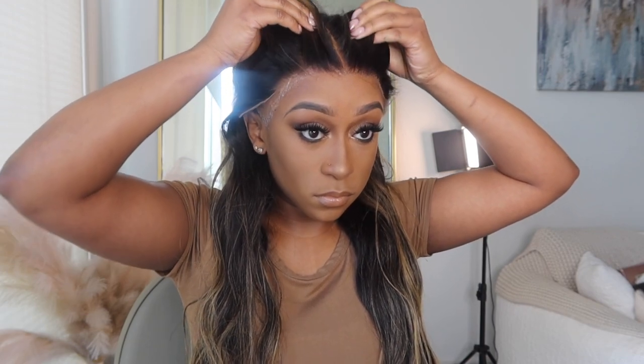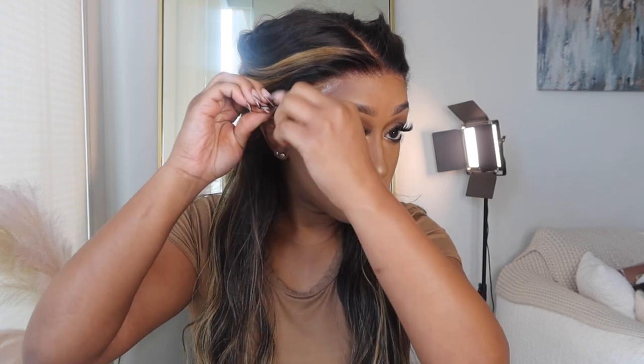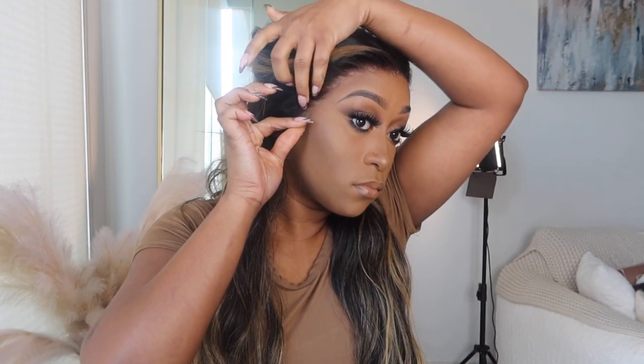And people do put a lot of emphasis on waiting until the glue is extremely clear. You don't have to put that much stress on yourself. Obviously, you can tell that glue was not extremely clear, but I did wait a little bit before I combed the lace into my scalp. But I didn't have any problems, as you can tell, because baby, it was giving very much scalp, okay?